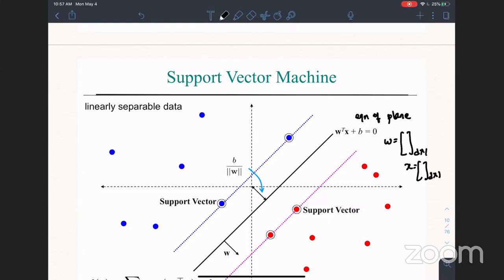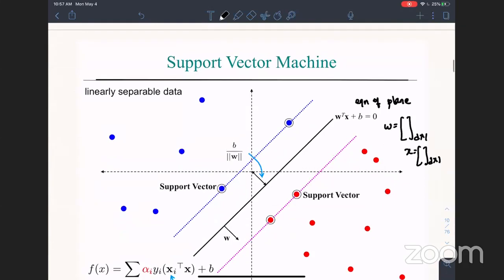What if we have some points in the boundary? Well, here is an example where the points are on the boundary. They have a special name in SVM. So we'll talk all about that. What we have here is this red and blue class, and we're trying to find out who are your front line?